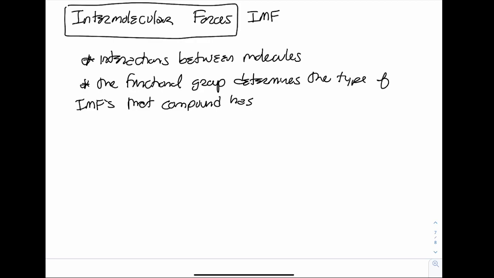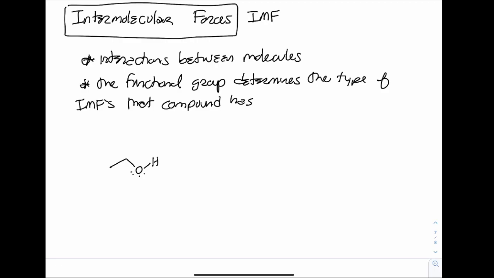We will review some of this, but if you do remember your intermolecular forces from the past, alcohols, because I have that oxygen bonded to hydrogen and a lone pair of electrons on that oxygen, is going to have hydrogen bonds. And all alcohols are going to have that. If it's an alcohol, it will have hydrogen bonds because its functional group is this part, and all alcohols are going to have that. It also has dipole-dipole forces and London dispersion forces. If that doesn't sound so familiar to you, we will review it here.